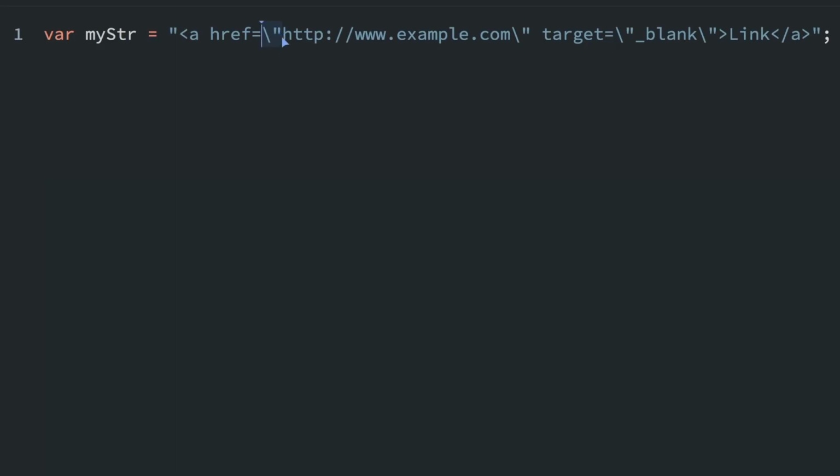A common way is to have your string start with a single quote instead of double quotes. A string can either be surrounded by single quotes or double quotes. So this time we're just going to have single quotes. And now I can remove all of these escape characters from inside the string here.